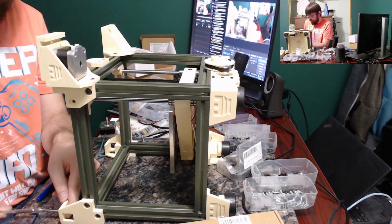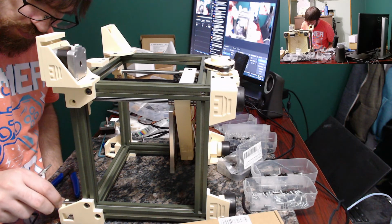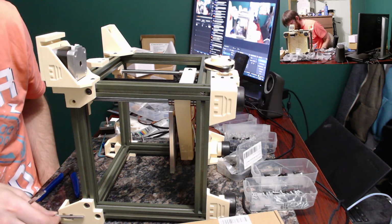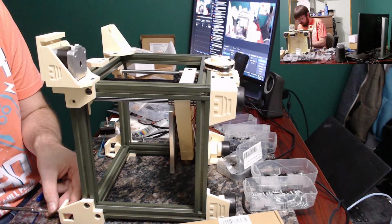I'm sure this fits. It seems like way too... I don't have any shorter M5s. I think this should fit. I might have to swap these out later.